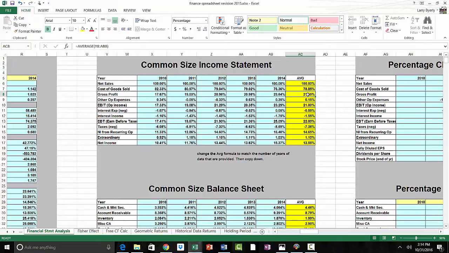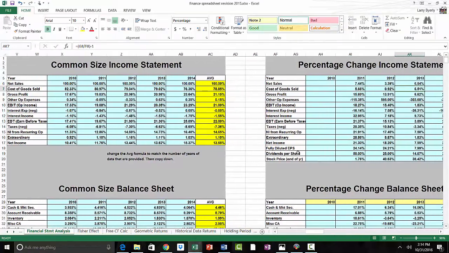Some of these also provide us with average numbers. So you can look at what is the average cost of goods sold or gross profit over the time frame. Again, roughly 21 cents out of every dollar collected is left over for the company. That implies that 78.85 cents out of every dollar goes to the production of goods and or services.